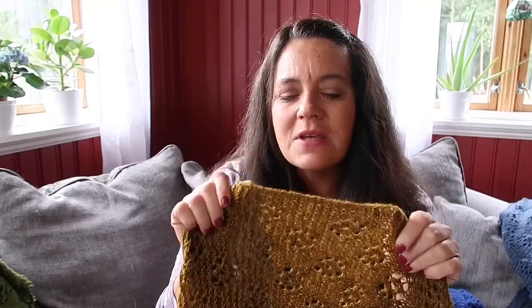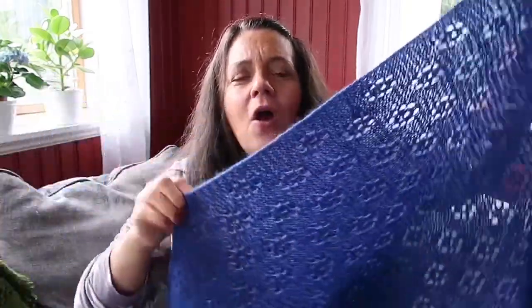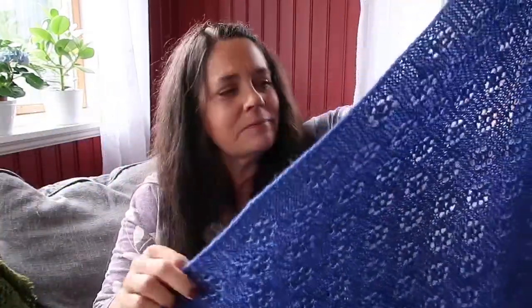And what was important to me with this hap is to represent my region of Norway traditionally. That's why it has the Trondheim rose and all of the colors. So I want to show you all of the colors. The first color is, I'm not going to say most popular, but it's the color that you'll see most in the city of Trondheim. This is the Trønder blå, or the Trondheim blue color.